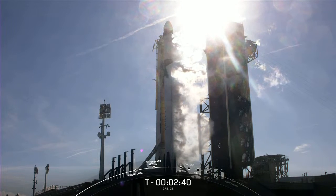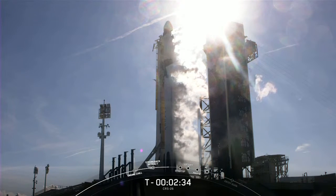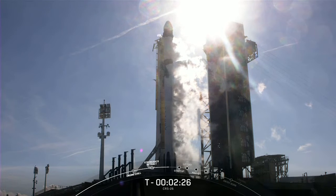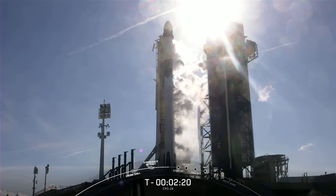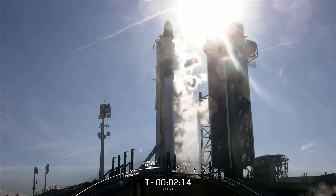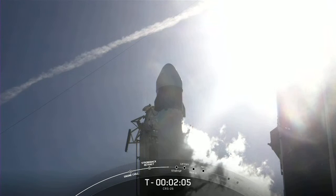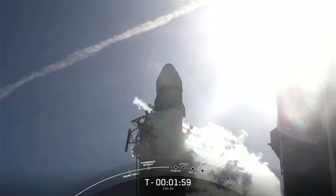Now, coming up in about 10 seconds, checkouts of the second stage thrust vector control actuators will be underway. This is often referred to as an engine wiggle test. It's when SpaceX moves the thrust nozzles slightly to make sure that the guidance hardware is go for flight. SpaceX does the exact same checkouts on the first stage engines, and that happens just seconds before ignition. Now, coming up next, at the T-minus 2 minute mark, liquid oxygen loading should be completing on the second stage, and that will wrap up propellant loading for Falcon 9. Dragon is also performing its final health checks to make sure that all of its primary systems are ready for its rendezvous to the space station.